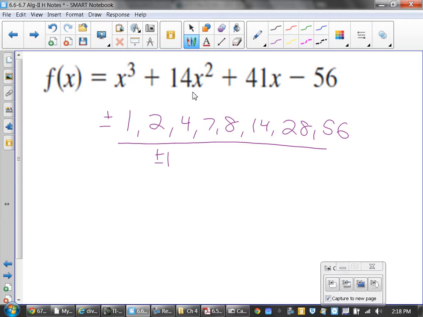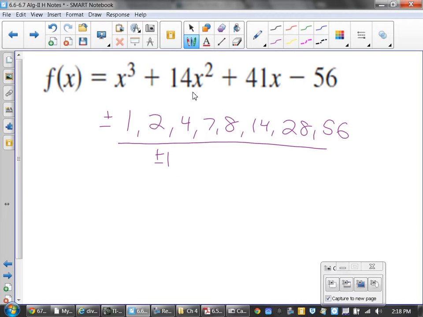Because remember, whenever you take two numbers, if let's say your leading term was 2, there's a positive 2. The factors would have been 1 and 2, would you agree? It could be 1 times 2, or negative 1 times negative 2. So you're just doing the factors of the coefficient. The factors just of the coefficient happens to be 1, and that's all it is. Okay. Of course. All right. That's how you list them.